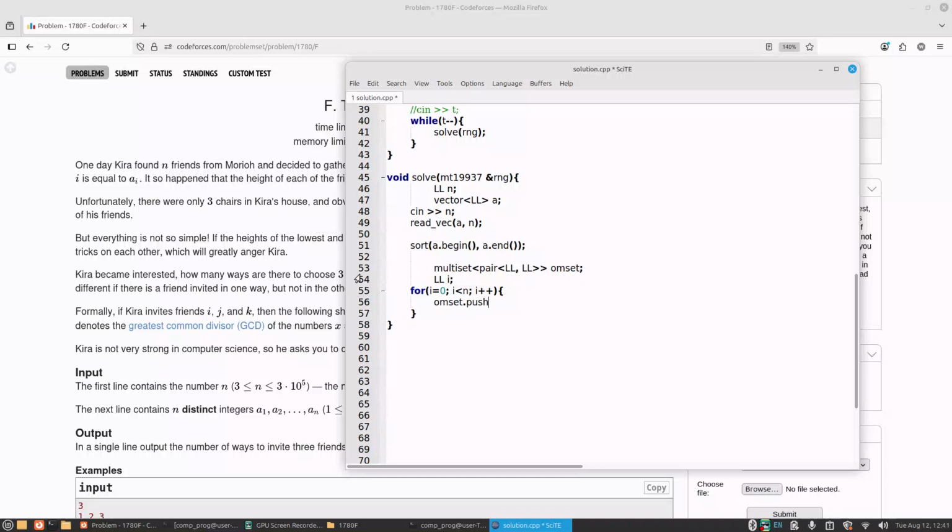Set insert. Actually, it doesn't even need to be multi-set, but I don't think it's that much slower to make it a multi-set. I can always just erase multi later.